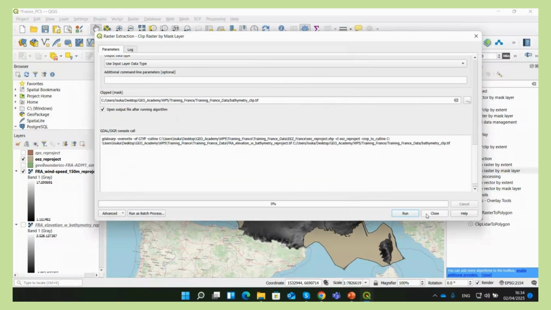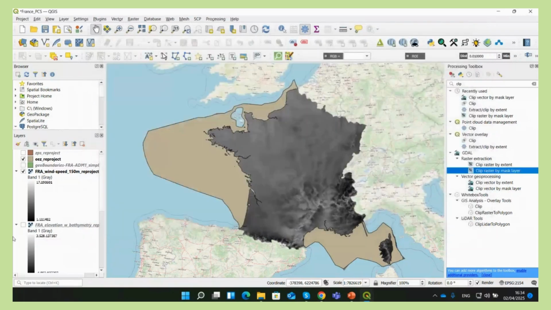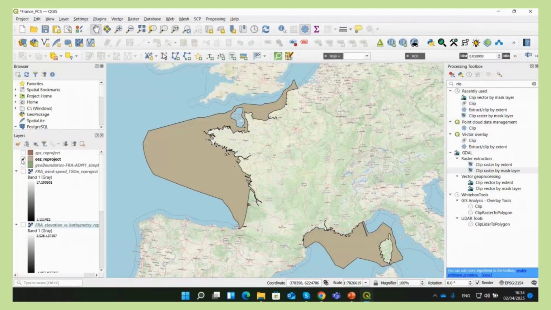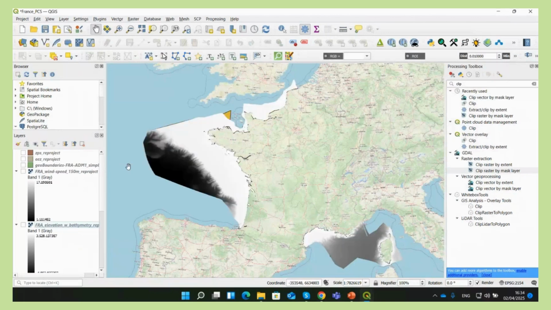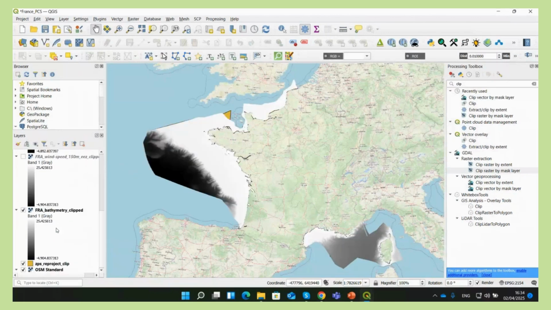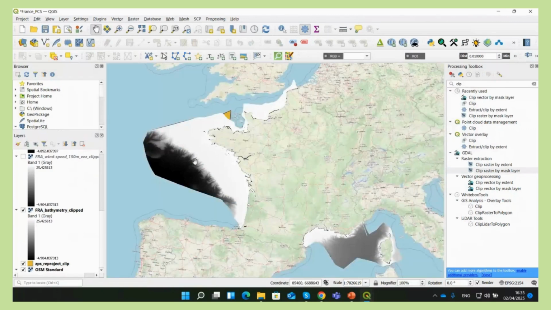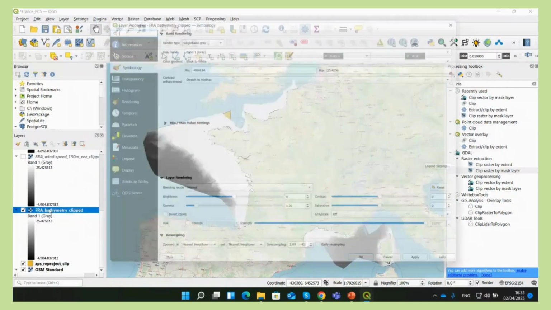I'm not going to do that. It will take 3 seconds, but I already have the clipped data set, and it's this one. This is the bathymetry for France. To convince you that it's clipped, we don't have the mainland, and we only have the offshore areas. And if we try to change the colors now, they might look even more impressive.